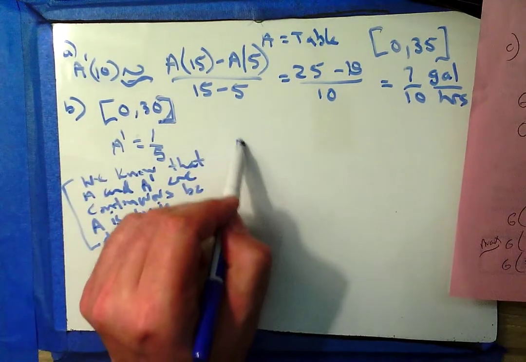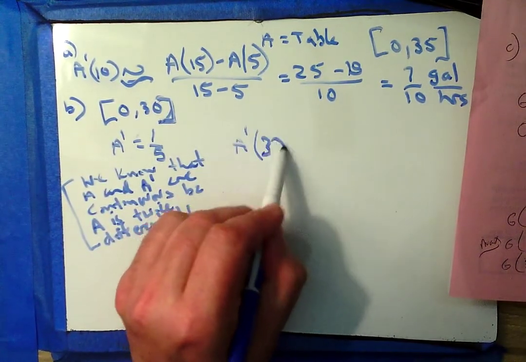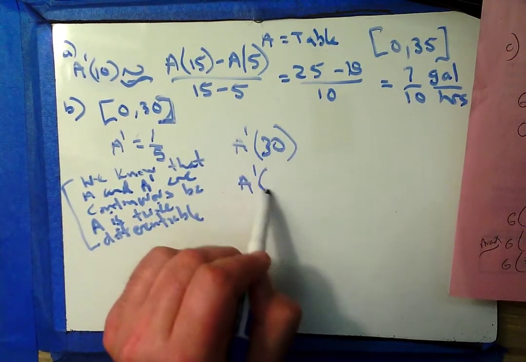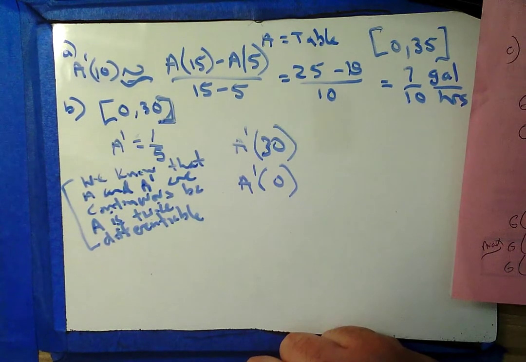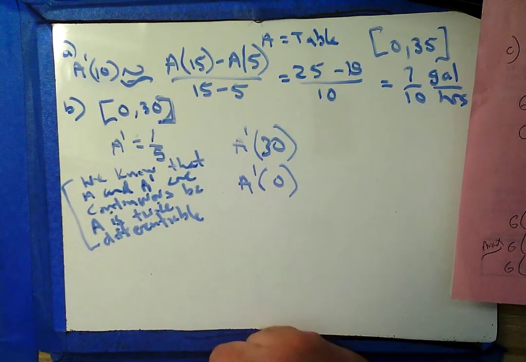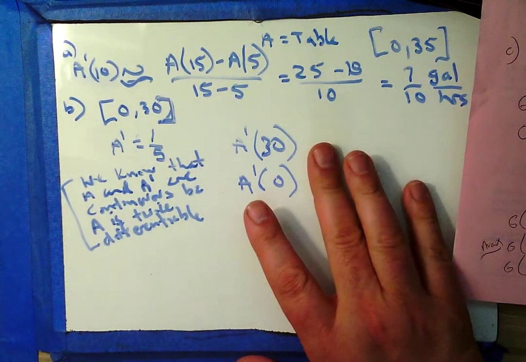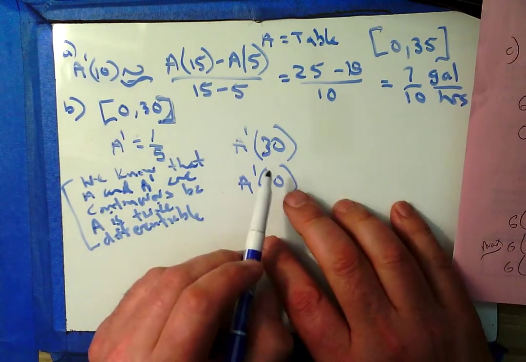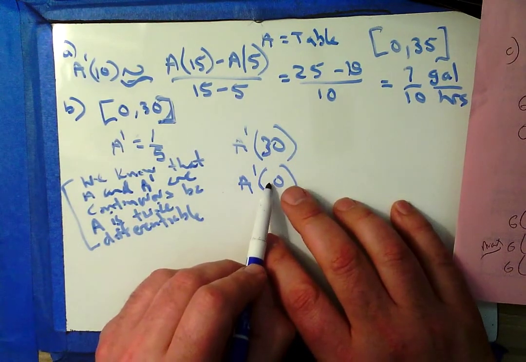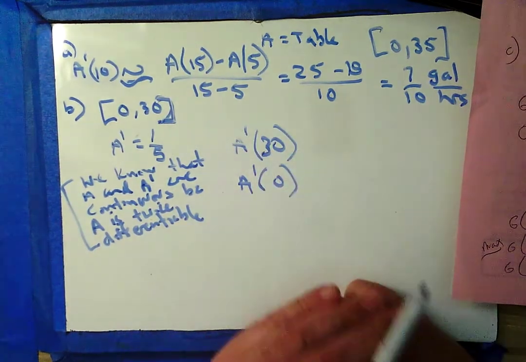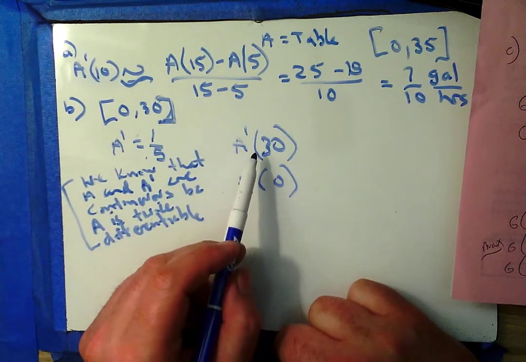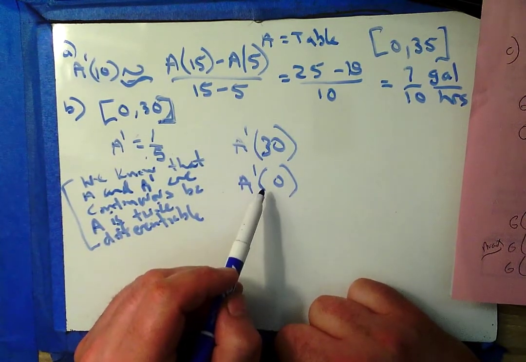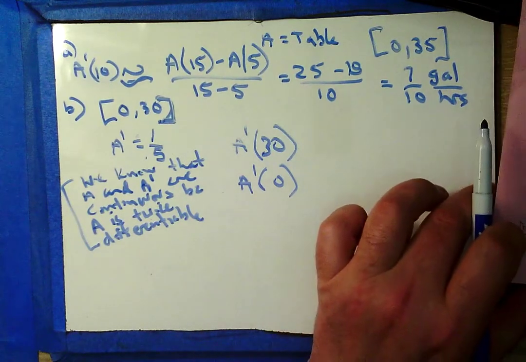So I want to think about A prime of 30, and I want to think about A prime of 0. Can I think about those things? No, of course I can't, because I was hoping to say, according to IVT, I must pass through all the slopes, all the A primes from this A prime to this A prime, and that this one would be in between. But I don't have a way of finding exactly these values. You know, I could kind of approximate them on one side.